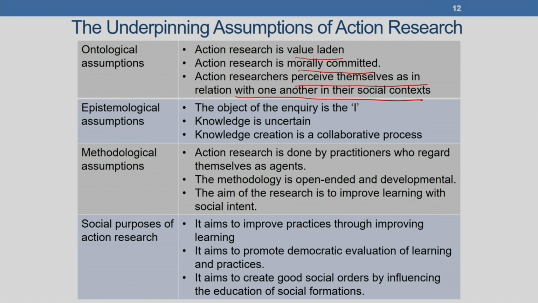Coming to epistemological assumptions, epistemology is to do with how we understand knowledge and how we have come to acquire knowledge. So, the epistemological assumptions underpinning action research would include the object of inquiry, and the object of inquiry is the I here. The epistemological assumptions mean that action researchers agree and understand that knowledge is uncertain, and knowledge creation is a collaborative process. The object of inquiry refers to the focus of research. In self-study action research, the focus of research is you. You study yourself and not other people.